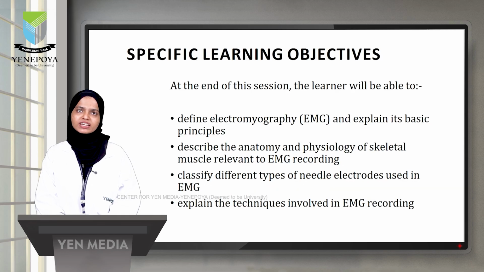Let's begin with the specific learning objectives. At the end of the session, the learner will be able to define electromyography and explain its basic principles, describe the anatomy and physiology of skeletal muscle relevant to EMG recording, classify different types of needle electrodes used in EMG, and explain the techniques involved in EMG recording.